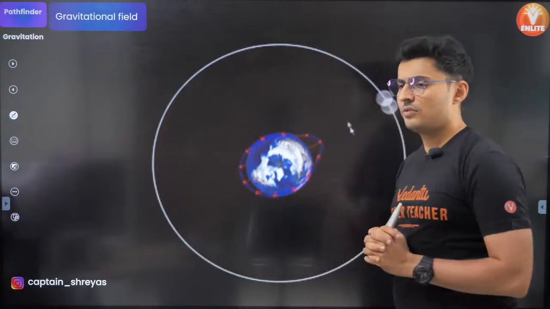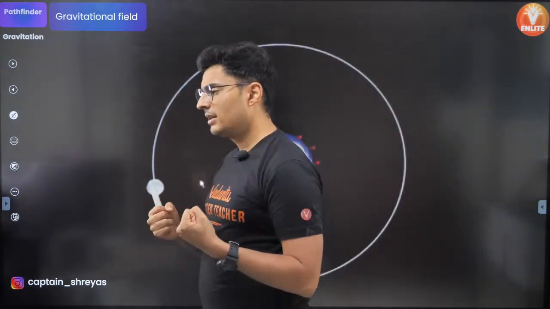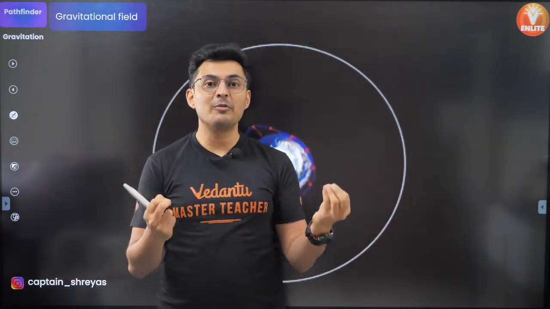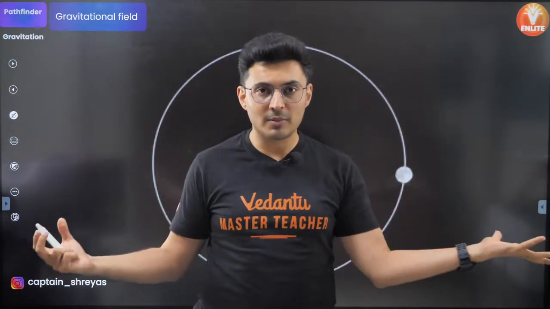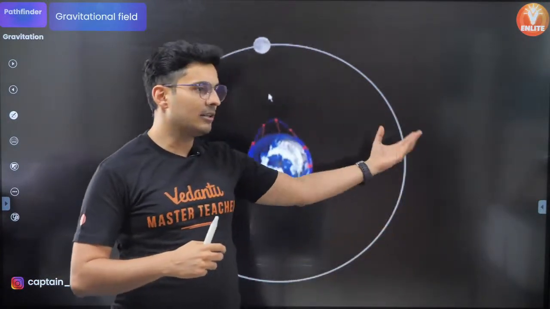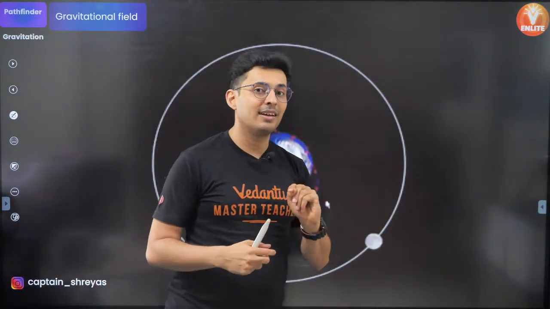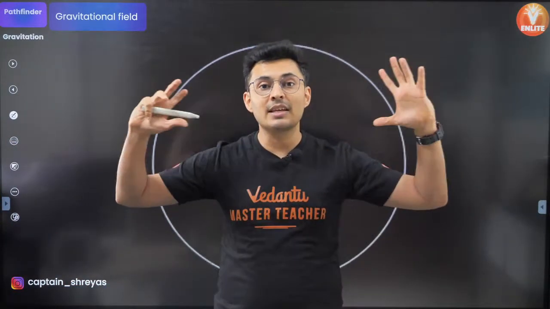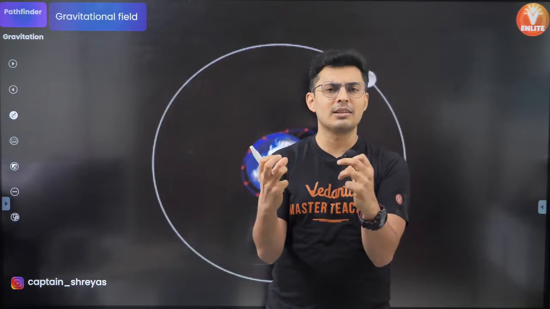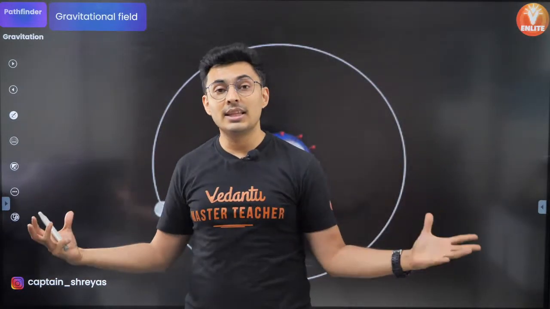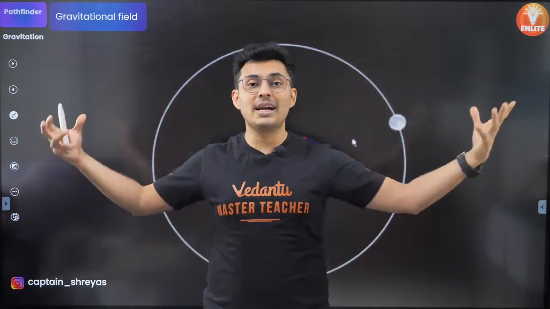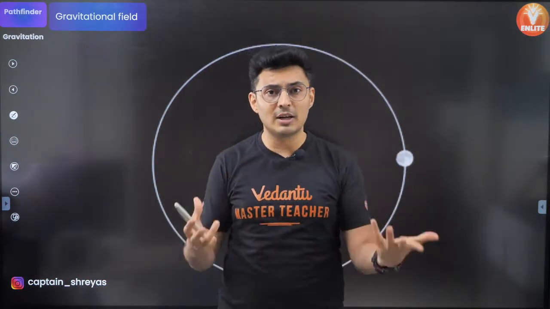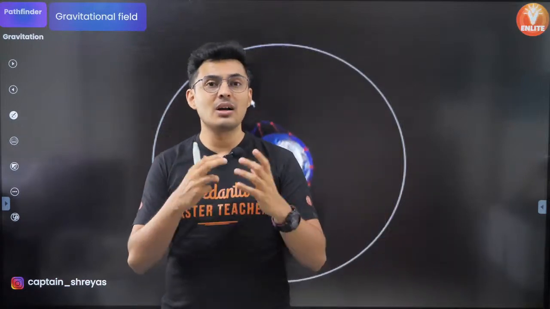Now, gravitational field. What is the meaning of gravitational field? Every mass creates a field around it, meaning it makes its presence felt to other masses, like Earth and the Moon. How does the Moon know Earth is there? There is some field which the Earth creates, which has information of how heavy Earth is and how far it is, and that field helps the Moon decide how much force it should experience. Even the Moon creates a field around it, and it also applies a force on the Earth.